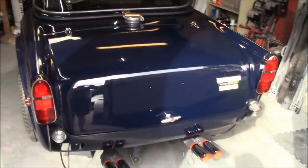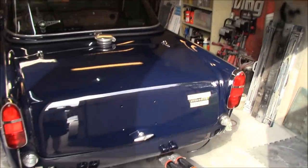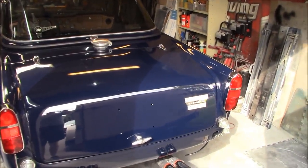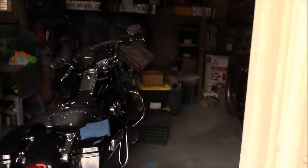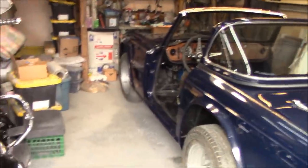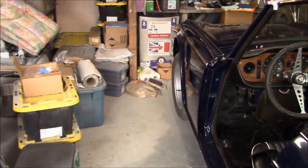All right, guys, welcome back. Now Sunday morning, and we're just checking out the progress from yesterday with a little bit of sunshine, and that's looking pretty good. I did do a little bit more searching for that part last night after getting under the workbench and checking to see if I could find that hood popper there.